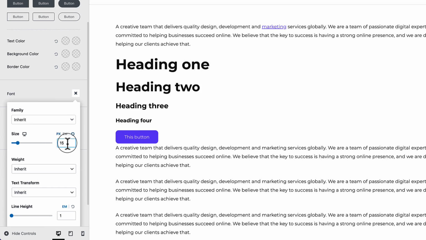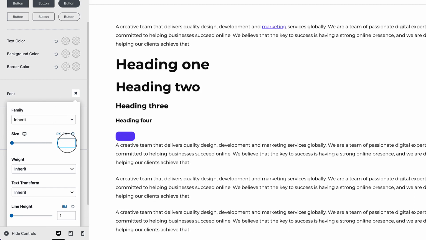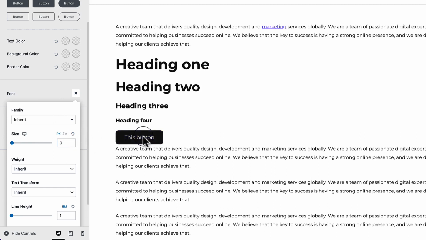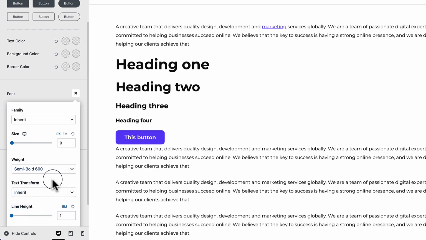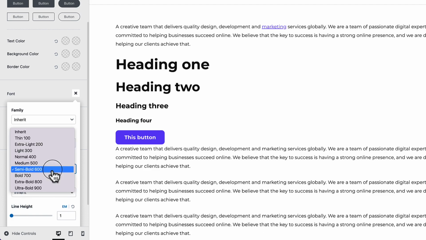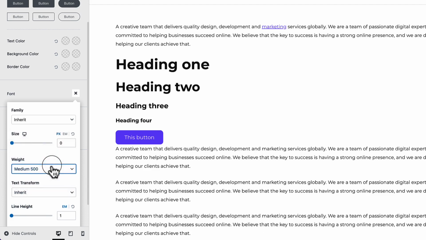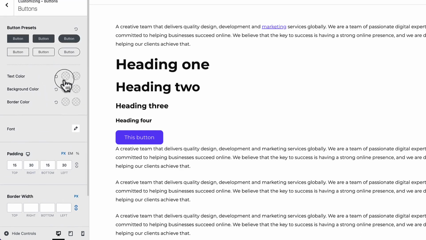Or we can use the body typography. If we just remove it here, then it will display from the body, so it's fine, we can use that. And the font family or the typography should be semi-bold, but if you want you can use medium as well. And that's it. So it's time to change the color.